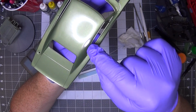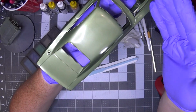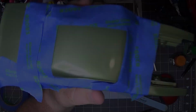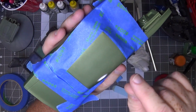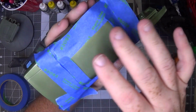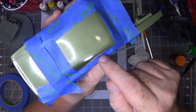So next up is going to be a spot prime in this area. I'm going to mask everything off so I don't get overspray onto the body, and then I'll come back when I have accomplished that. Hold on. So this is before I prime it. I just masked off, and I'm just going to work in some primer to get in over here. I don't want to get it on the rest of the body, as little as possible on the roof, and then I'm going to sand that down, and then I'll do another color coat over it to touch it up.